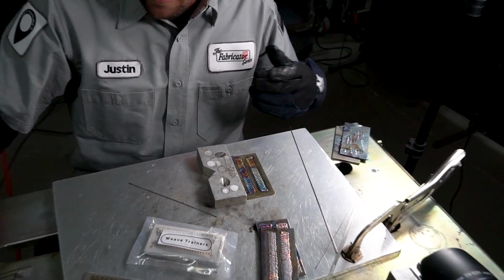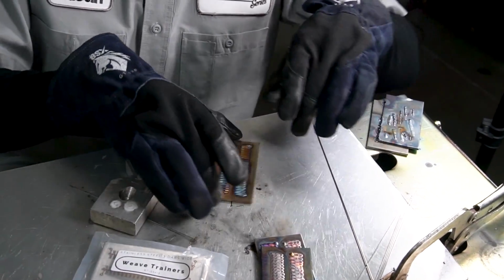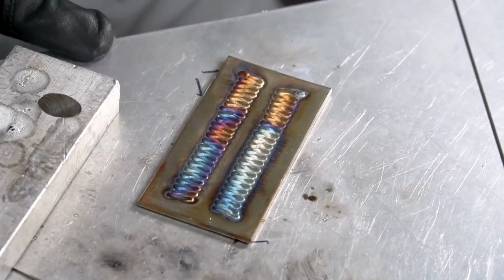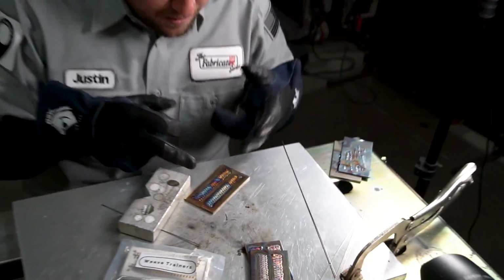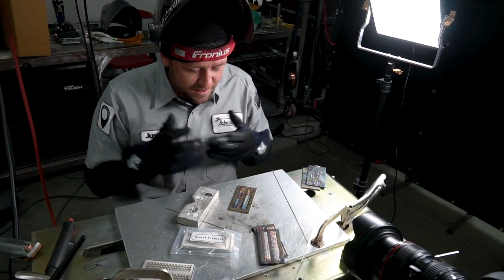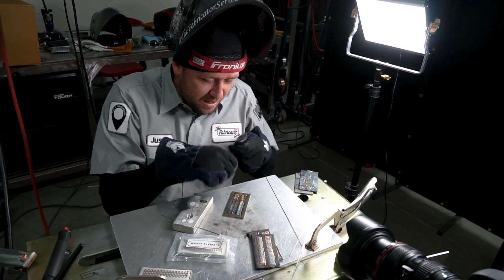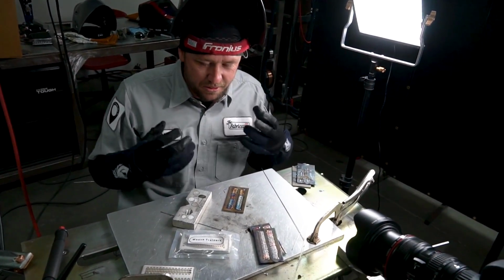So, even though I touched it there, whoopity-doo, that's not a bad little coupon right there. And it's really cool. I mean, these things are just flat out awesome. I love the fact that you have something to actually use right now, that you can follow along with and you can train with. This is just absolutely phenomenal, the control that you can get out of this.